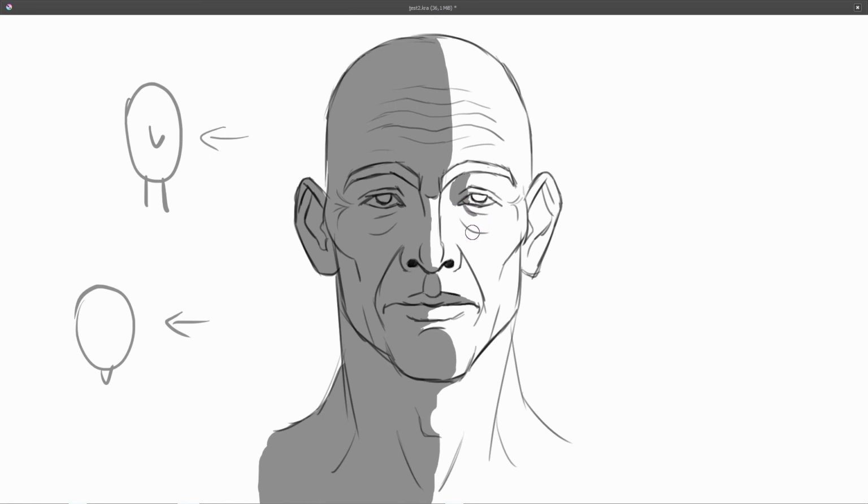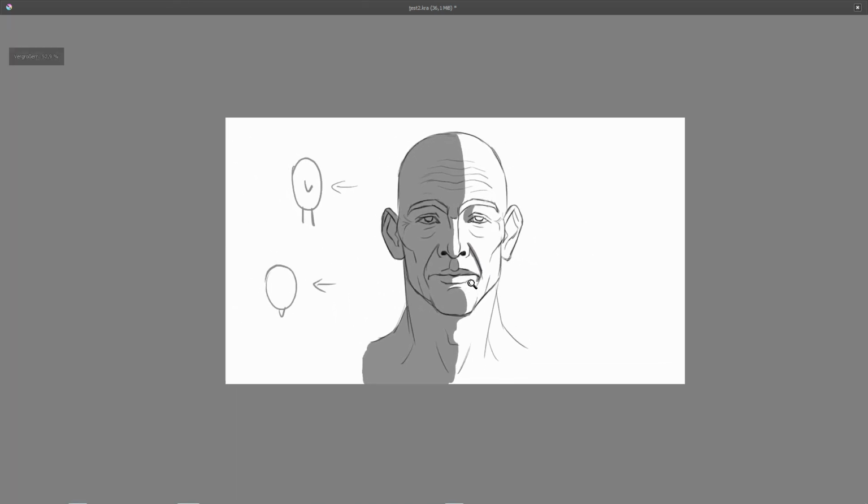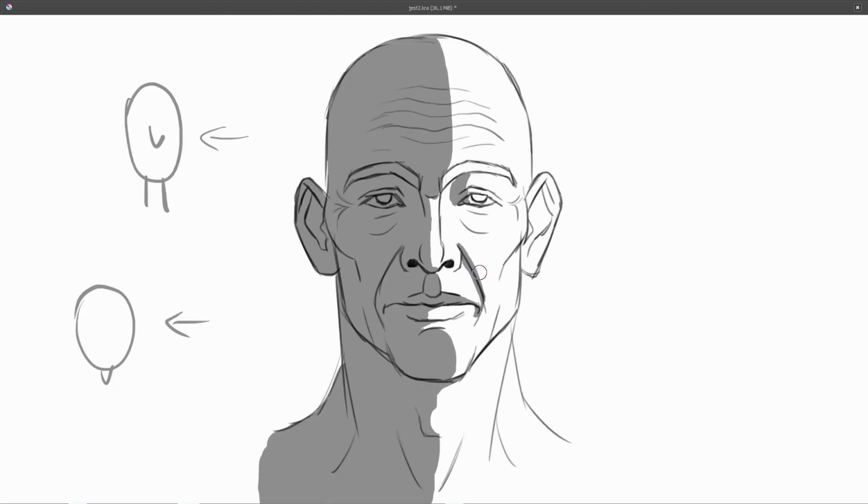Could even go ahead and do something like that and this, but these folds aren't meant to be so pronounced in this case. The ear would pretty much receive much light and not cast much shadow, but you could go ahead and maybe at that angle draw a pretty pronounced shadow of this skin fold and this fold of the lip right here. And you could even go ahead and shade a bit of the top of this fold to make it a little bit more pronounced. You can already see how this is making this fold pop out a bit. So this pretty much covers the lighting from the side.